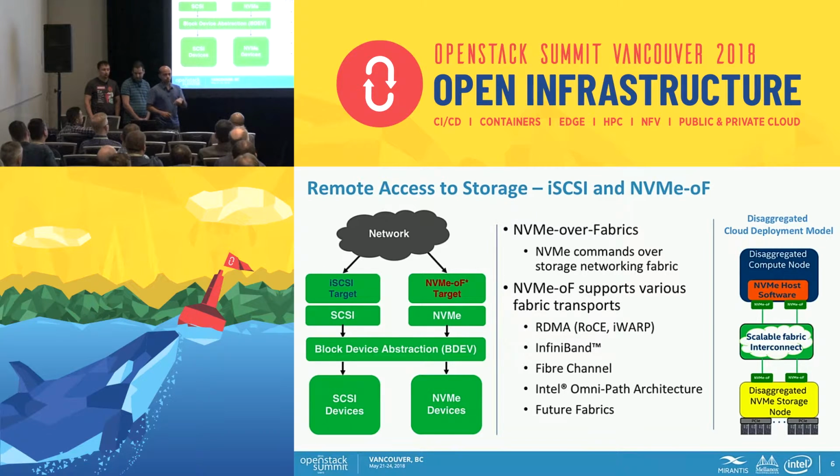We in fact have a demo downstairs at the Intel booth, which uses these disaggregated models. It lets you dynamically compose nodes out of your compute and storage resources on the fly, and we have a couple of standards in the works with SNIA called Redfish and Swordfish that allow you to stitch together your resources to put together bare metal nodes on the fly using rack level components. It's a very interesting architecture, and NVMe over Fabrics is a baseline technology that allows you to stitch together the compute and storage pieces.